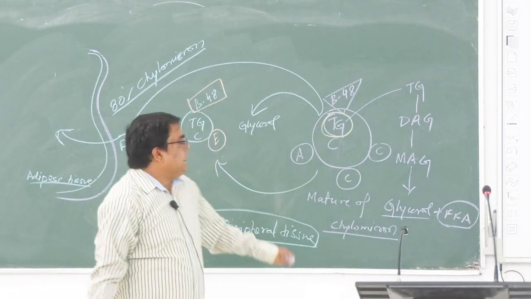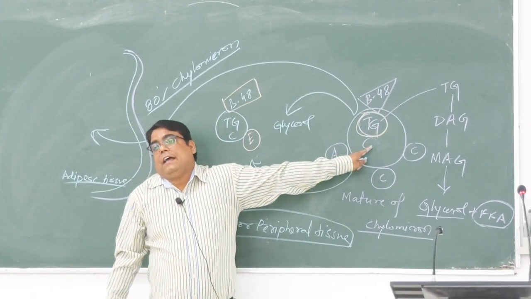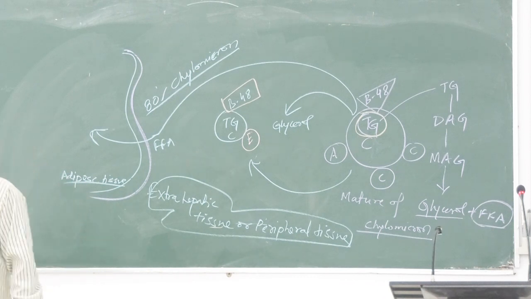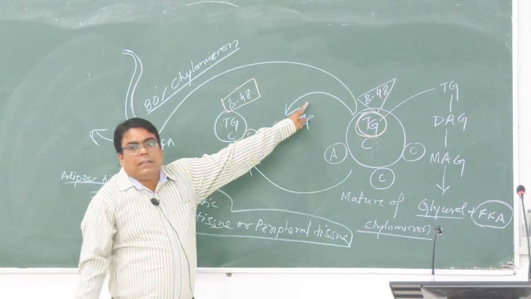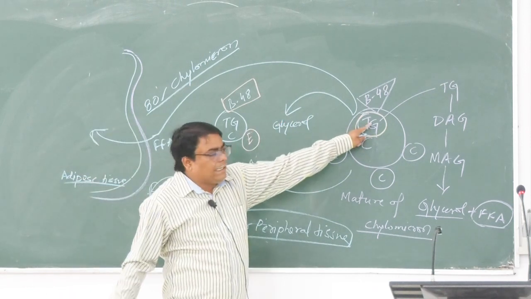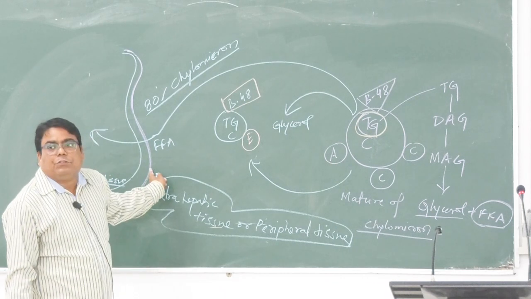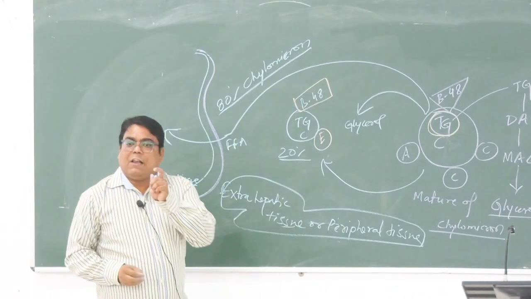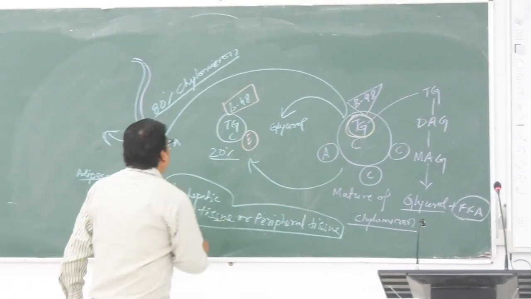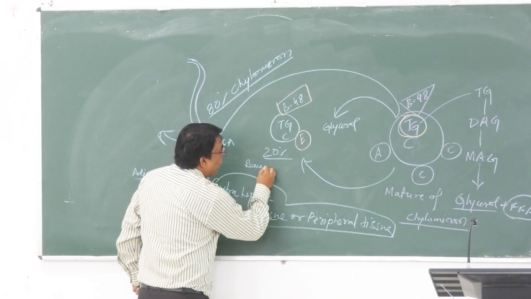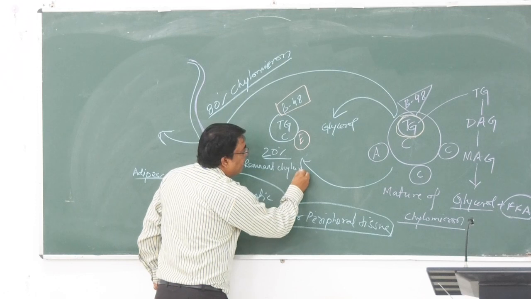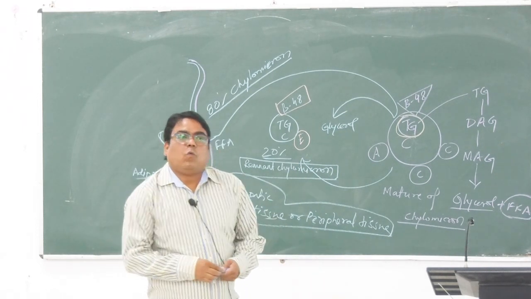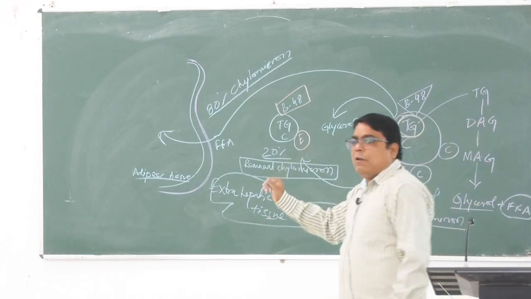Okay, now you will see the size of these molecules. These contain a high amount of TG and cholesterol, but after the action of lipoprotein lipase, which is generally present in the blood capillaries, they reduce their size because they give all the triglyceride and cholesterol molecules to the extrahepatic tissues, and 20% of the molecules remain, which we call remnant chylomicron. Understand? This is the third step of chylomicron metabolism.